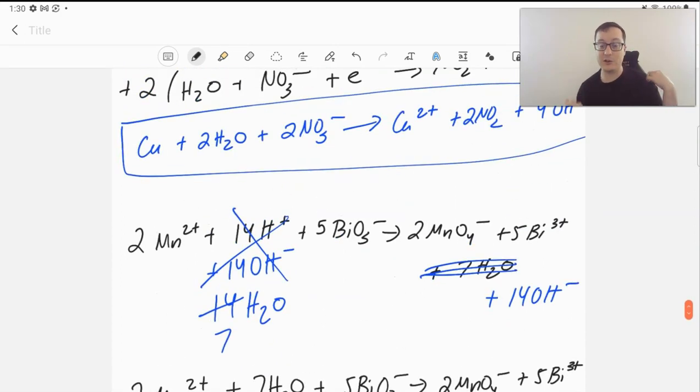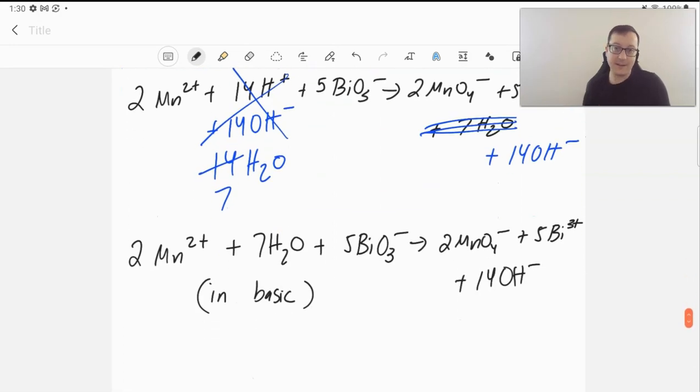With basic conditions, we're just adding hydroxide at the end or at the half-reaction step to get rid of H+, so it's now in basic conditions instead. We see that it is slightly different. As a result, we end up producing some base instead of requiring acid. That's the difference here. And that is the entirety of balancing redox reactions.